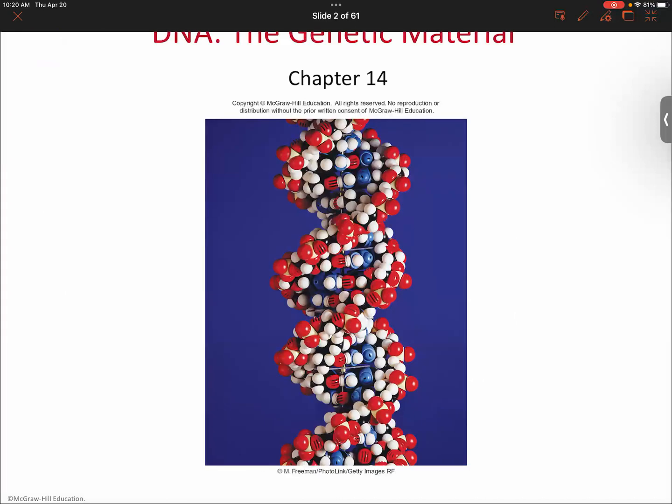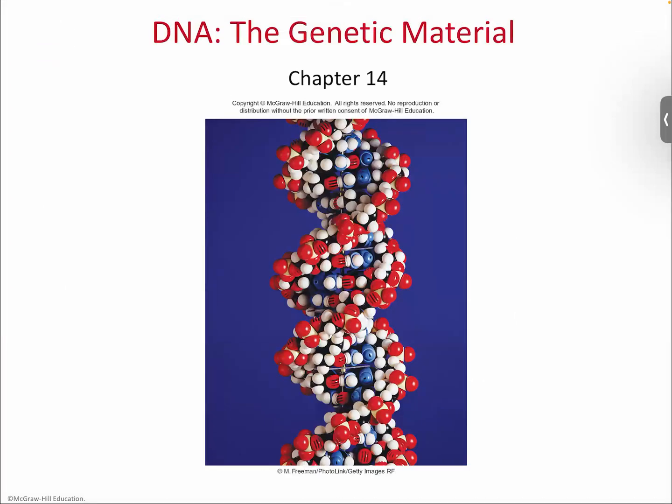So 14, basically, what we're going to be looking at is DNA. So remember in chapter 10, we talked about the cell cycle, right? We talked about G1, S, G2. And we said in S, you're basically replicating your DNA, or duplicate and separate. And the events of that S phase, we said we're going to put on hold. Well, now it's time to talk about it. So this is basically the details, the nuts and bolts of what's actually happening during that S phase. Okay, so it's DNA replication.